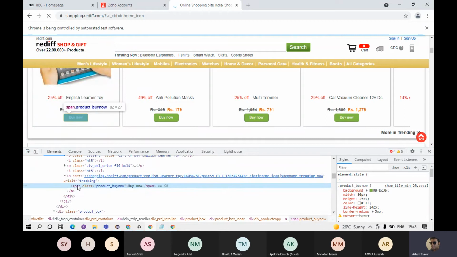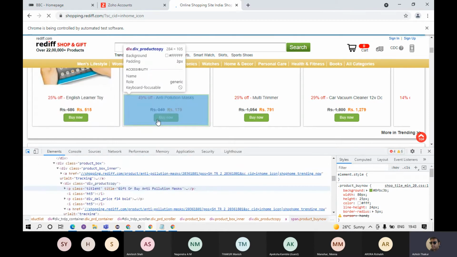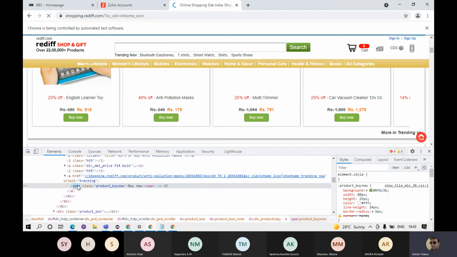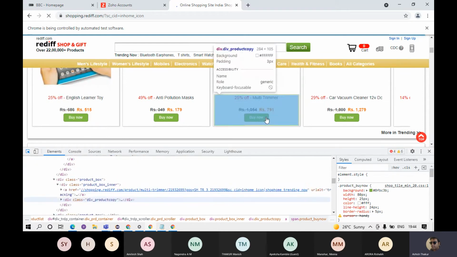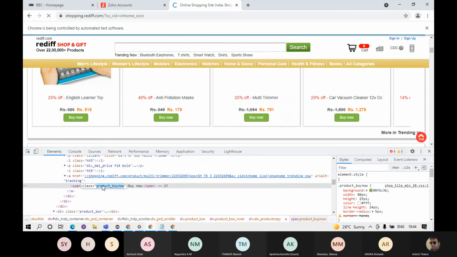This buy now button is basically a span whose class is product buy now. If I look at the second buy now button, it is also a span whose class is product buy now. Because all the buy now buttons are span tags with the same class. Generally, the elements which have the same look and feel have the same class.